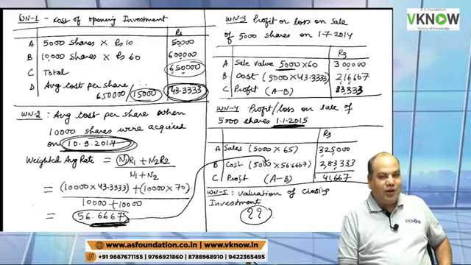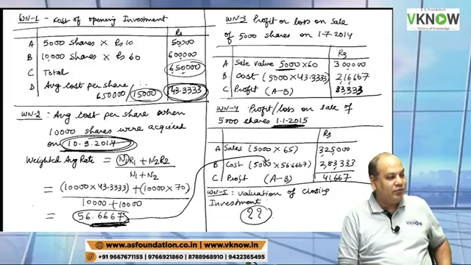First 30 seconds I will ask you to try. Value of closing investment. Yes, please try. Calculate number of shares at the end, multiply by cost, and give me the answer. Why are you not responding? One student is saying 8,50,000. Market price of this share is 55 rupees. Have you considered that?